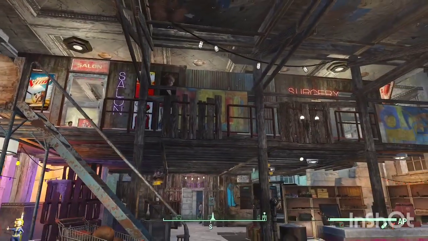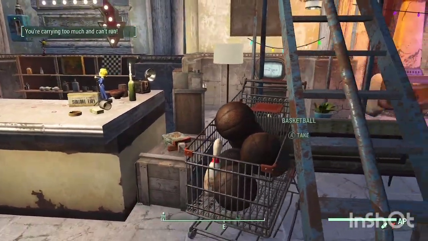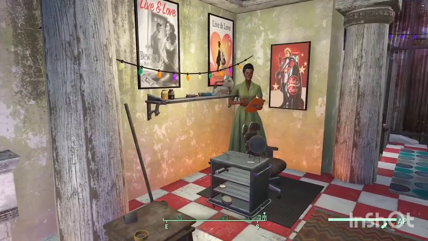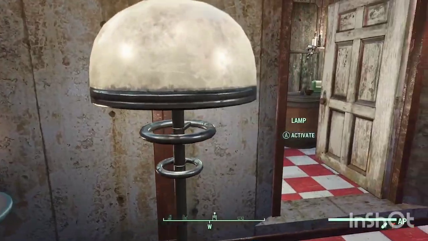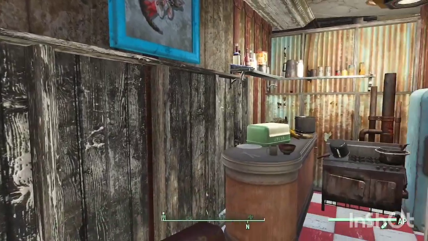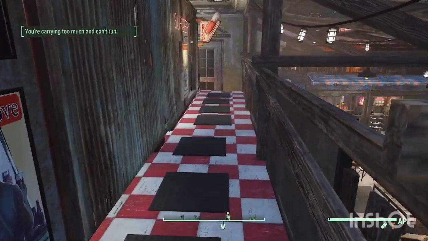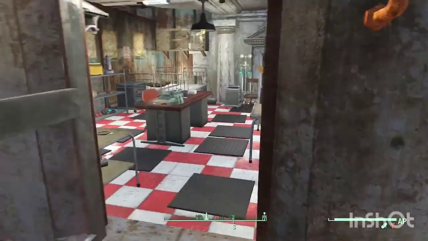Now up here, here's the coup de grace, so to speak. I'm gonna go up there. And this is a whole second level. And we have our salon and her office area and a little living area. Just an efficiency apartment. And of course I've got to throw down junk everywhere I go. Put it on shelves. You got to do it. If you're making complex settlements, you got to throw down the junk and put it on the shelves. You just got to do it. It adds so much to settlements.